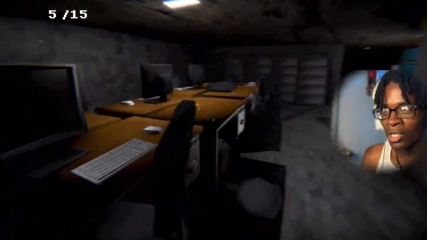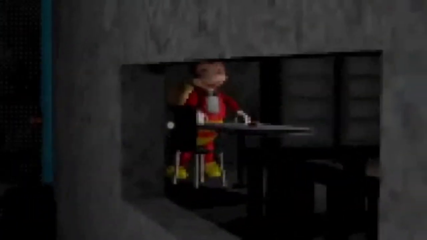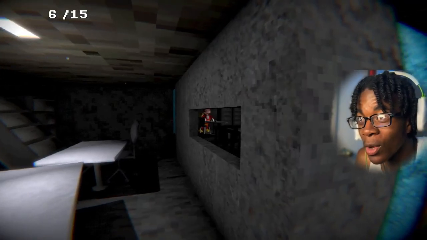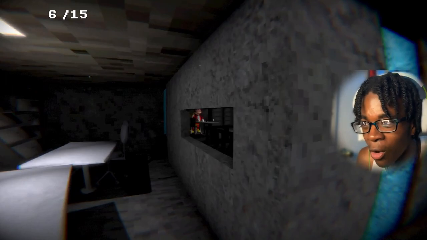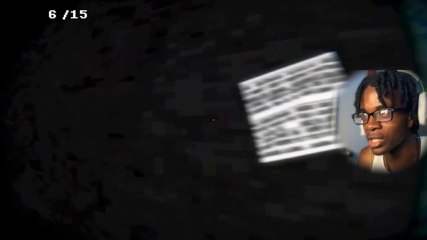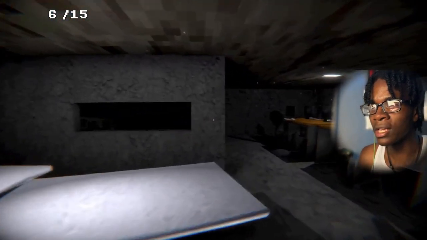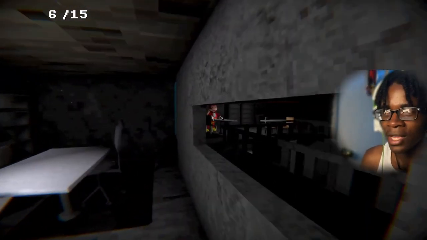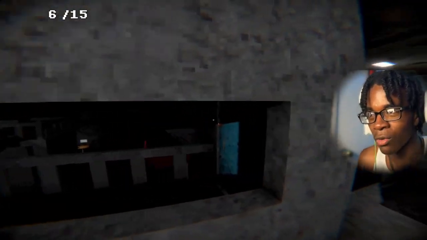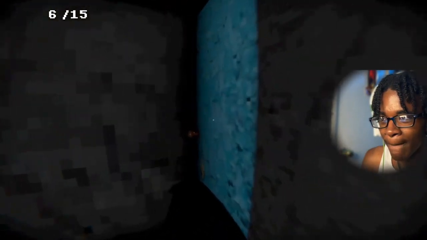Okay, let me get this. That's him right there. Yo, he cooking it up in there. What you cooking, bro? Hopefully you're not cooking no dead bodies. Let me open this door. Well, actually, no, what's that say? Eat 5 more burgers, 10 in total, to unlock this door. Oh, I'm eating it? I wasn't even paying attention to the sound effect. These are not burgers though, bro. These are like burger buns. Oh my God, I'm scared.